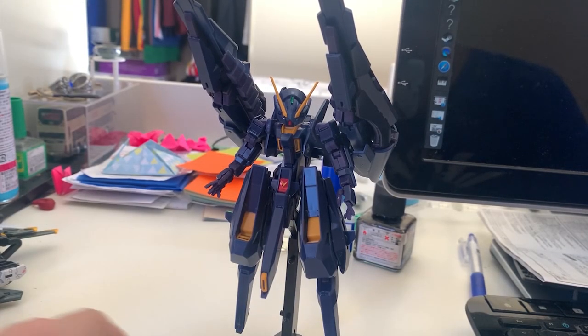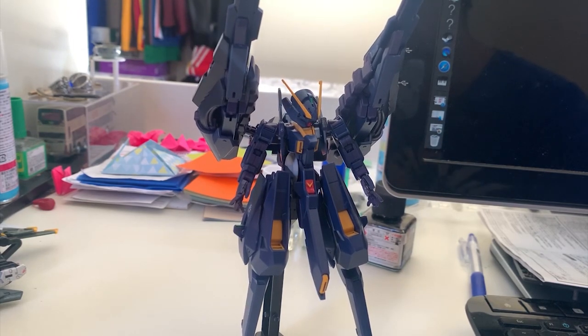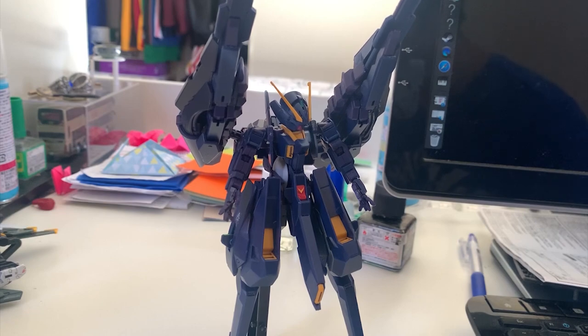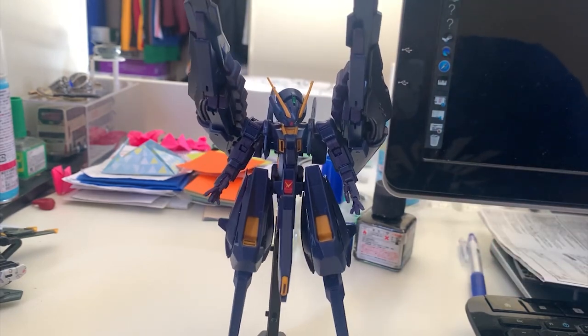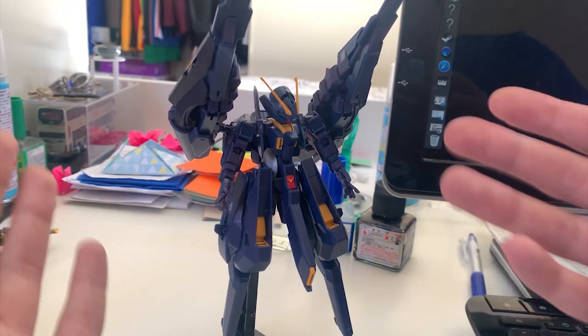Welcome back to the review of the TR6 Hazel 2. This is the finished Hazel 2. Hazel 2 is not like the traditional Gundam design — it doesn't look like a human shape anymore; it has its own style. For someone who always builds UC series, CE series, and Double series over and over, this kind of unique design still gives me that freshness. When I first saw this design I wasn't a fan, but now seeing the finished product, I think it looks great and really unique.